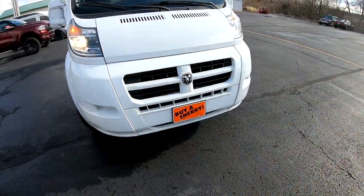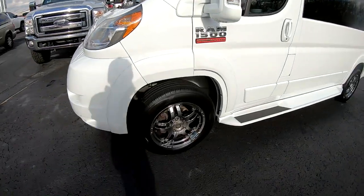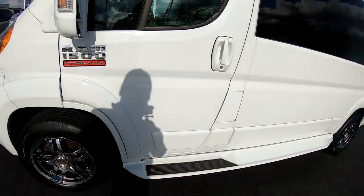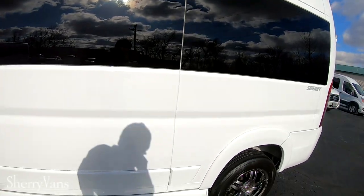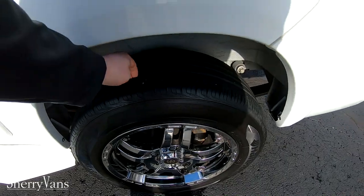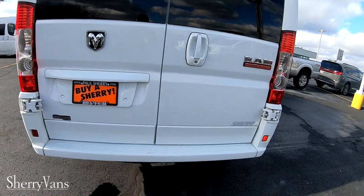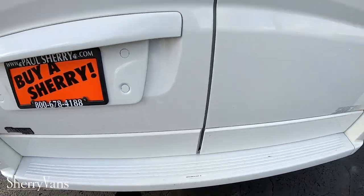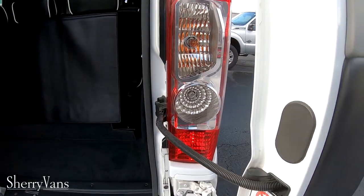It's a 2015, so it is used, but it's only got about 26,000 miles on it. The tires up here still have some tread. Notice the tinted windows. The tires in the back there need to be replaced fairly soon. There's a little scratch here. Two double doors in the rear — these will flip all the way around.